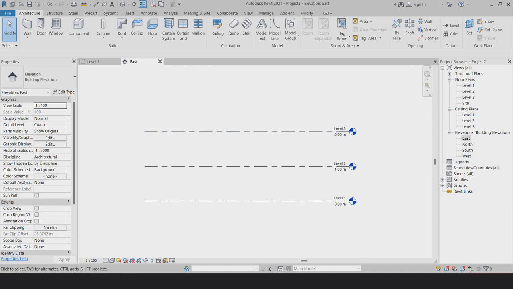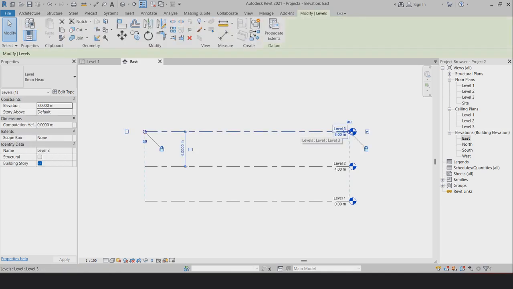Okay. So you have to create a reference level. This reference level we have to use mostly for building design, especially for HVAC and electrical. So this reference level means it's not included in the floor plans or ceiling plans. But it is notified in the drawing, in the elevations, but you cannot use that one for a floor plan or ceiling plan.